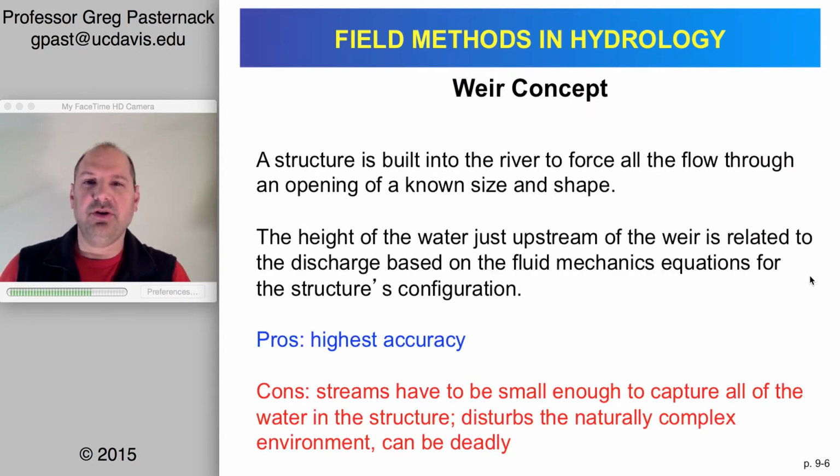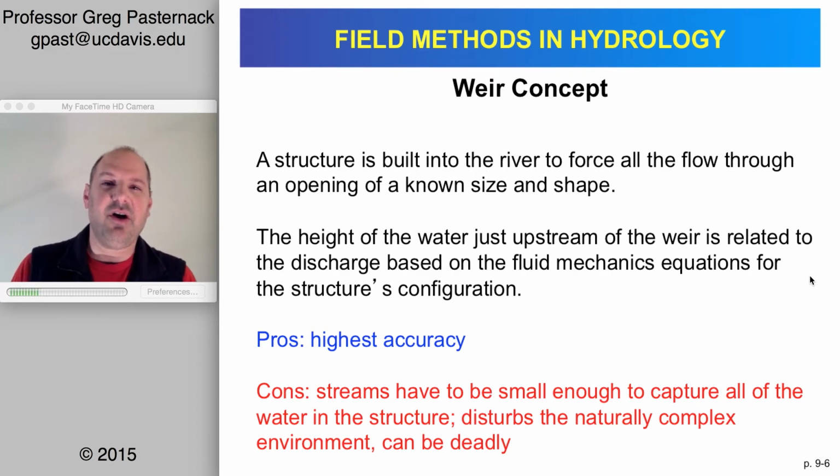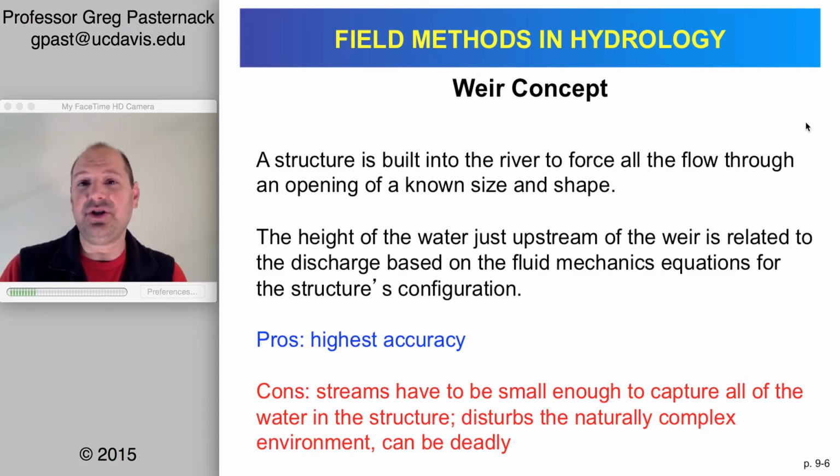Okay, the first approach is the go out and measure it kind of thing, and there's two broad ways to do that. One is to build a structure of some kind that makes the flow very simple, like make it uniform and highly predictable on the basis of an equation, and then get the things you have to measure in that scenario. The other overall approach is going to be to measure velocity across the channel and compute discharge from that. So with the structures, there's two main structures, weirs and flumes.